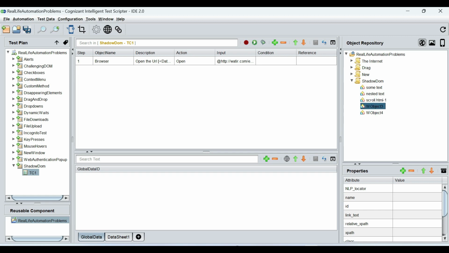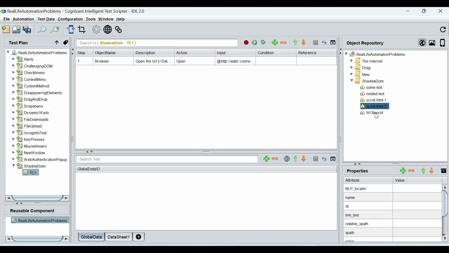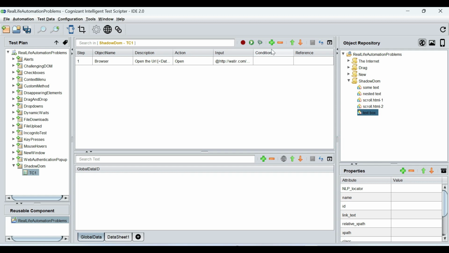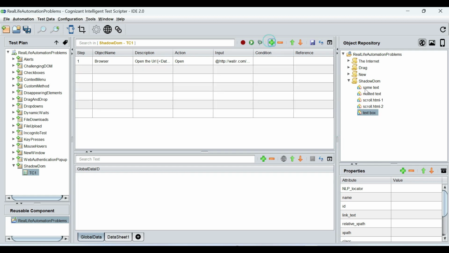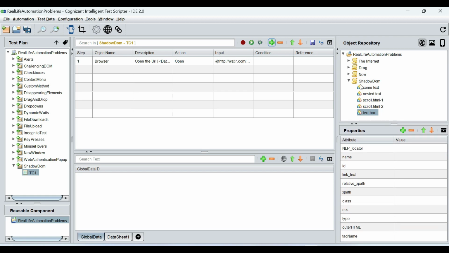Next one would be scroll.html 2, and the final one would be this text box, and we're just going to call it text box. Okay, so five elements have been created, but we haven't used the identifiers for them as of yet, right?